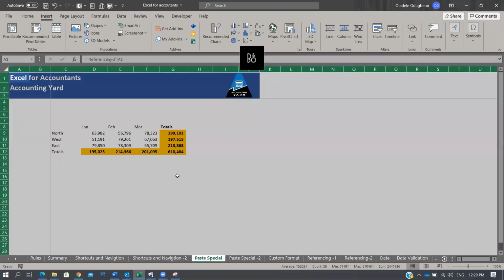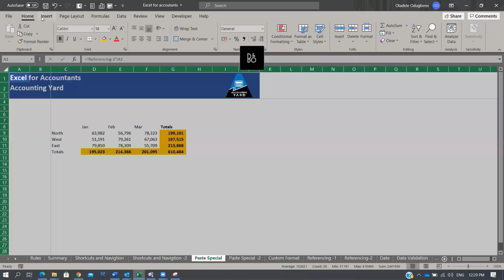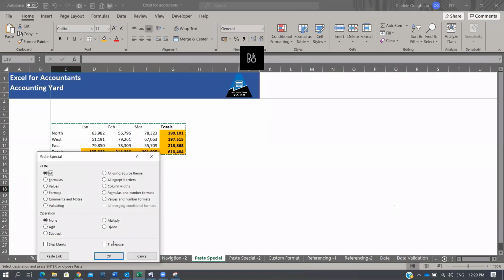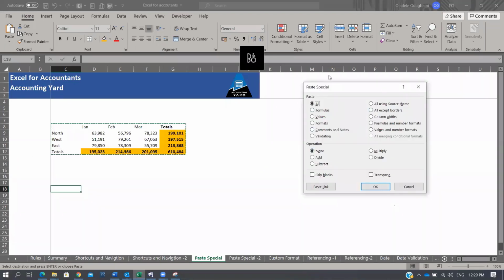Now, Paste Special. Typically, we do a lot of things that require us to paste. And what I tell people most times is that Excel has a dialog box for Paste Special. Typically, that dialog box is located here, when you have copied. But before you paste, you must have copied. So let's say, for example, I want to transpose this data. I'll press Ctrl C. I want to show my January to March listed here, and my Northwest listed at the top. All I need to do is press Alt ES, and my dialog box appears. Now, because I want to transpose it, there are so many options here. What I want is transpose, so I click on transpose and I press OK.